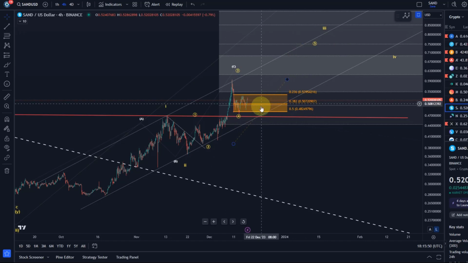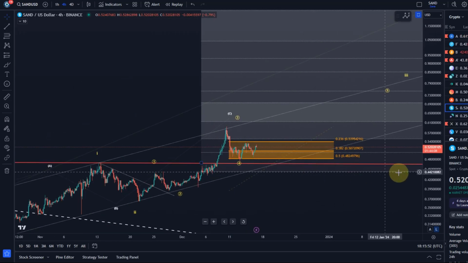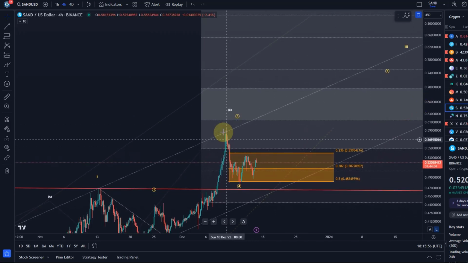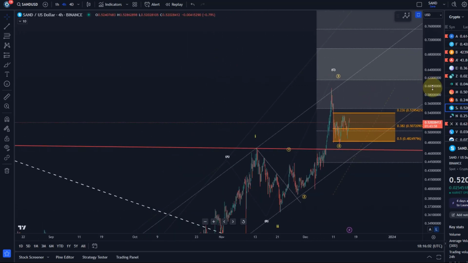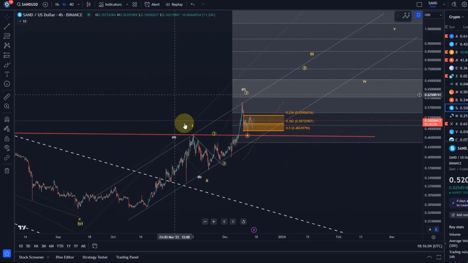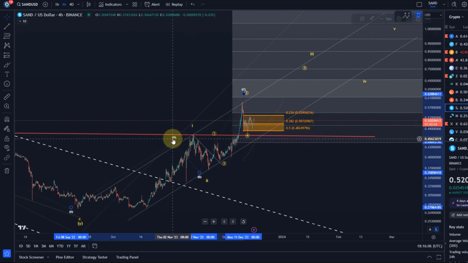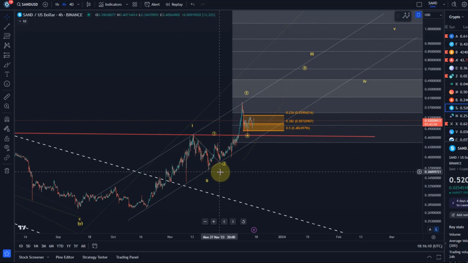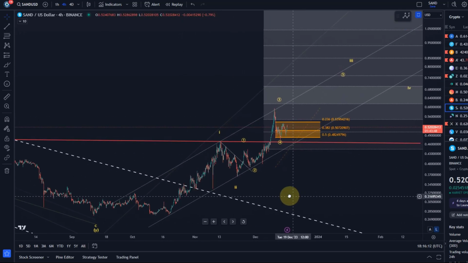It can move higher, but it's trolling support, so it's not good. It doesn't show a lot of strength. Makes me wonder, is something different going on? Because this move down looks like 5 waves down, as if a larger correction could be coming. So what I will do, I will make this the alternative, but introduce a new wave count that I think makes more sense, especially when zooming out. That makes absolute sense. You will see that.